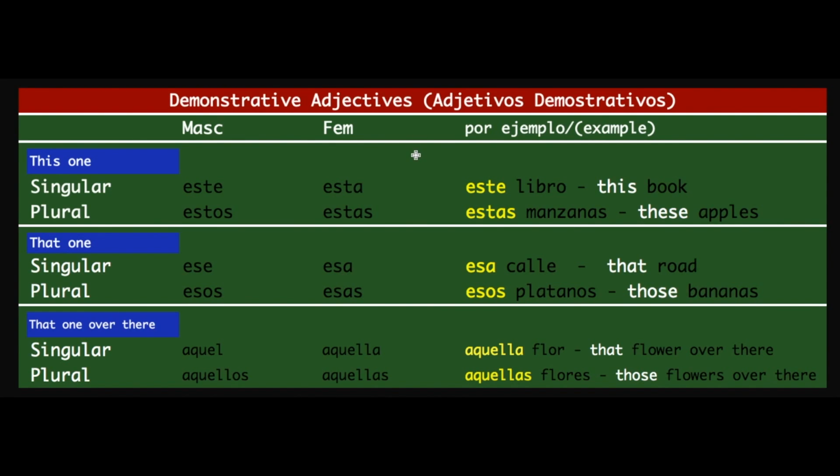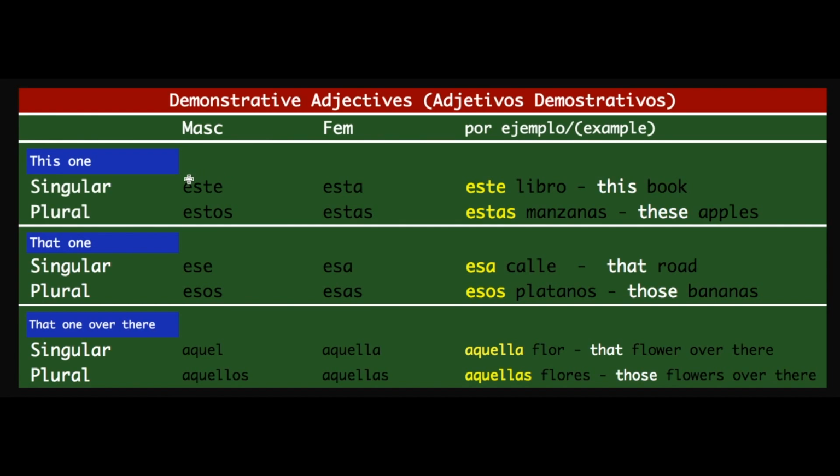In short, in simple words, we are going to learn how to say things like this, that, these, those, this one over there, that one over there, those ones over there, right? So that's about it. The entire class is divided into 3 categories, which is this one to refer to objects which are close to you, and then that one to refer to objects which are slightly farther from you, and then that one over there means objects which are very far from you, right? So let us take the first one.